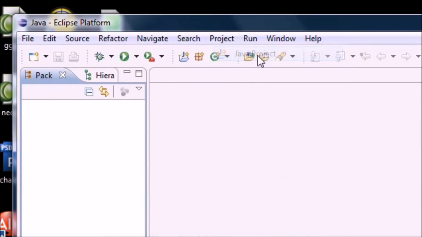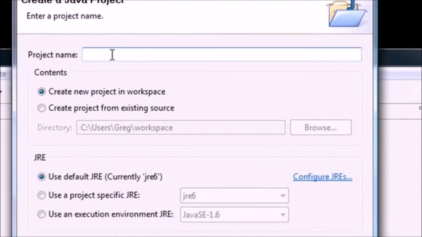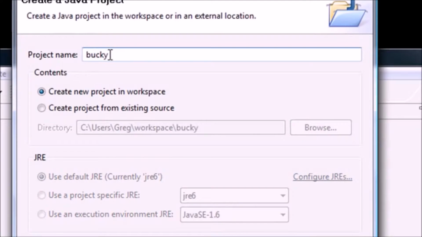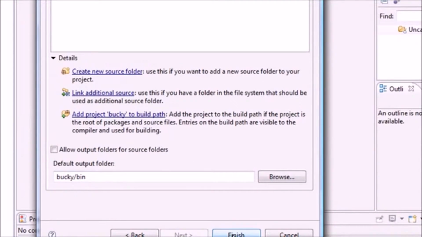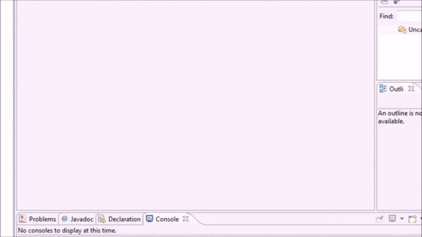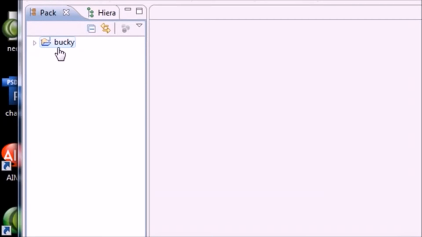Go ahead and press Java Project. Now you need a project name. I'm going to name mine Bucky, and go ahead and press Next, and then go ahead and press Finish. You probably could press Finish, but now you have a project named Bucky, and it just puts everything into a project. So you can, if you're working on a different Java thing for a different company, but here we're only going to be working with one project, so we only needed to do that once.